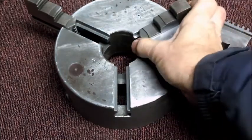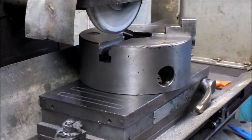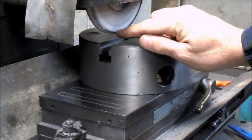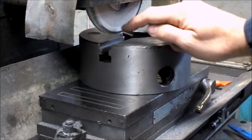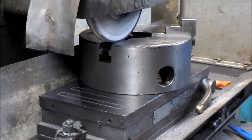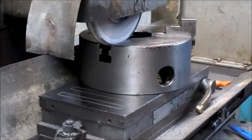That's jaw three now. Two more to go. Not sure if you would call it an orthodox setup or not, but this is what I've done. So what I'm doing is I've got the wheel dished out. The outside diameter of the wheel is dressed, the bottom part of the side on both sides is dressed, and then the inside, or above that, is dished out. And I'm just using the wheel to kind of rough set the orientation, and then I'm using an indicator just to make sure it's running straight with the table.